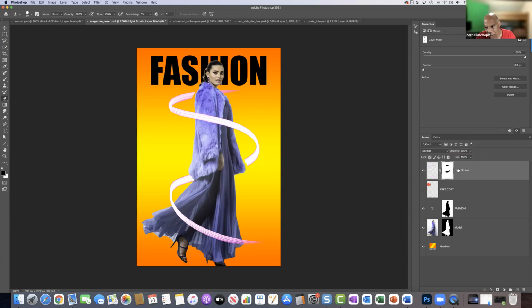Notice the little mask right here, the black, remember, black conceals, right? It's going to hide those pixels. White reveals. That's where you see the light streak going around it. But I want to make it easy for you to erase that without much fuss. So let's see how to do that. I'm going to do Control or Command Z several times to go back to a completely white mask. You guys see that?